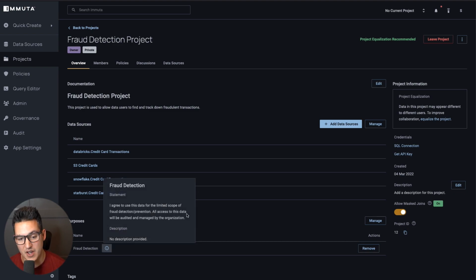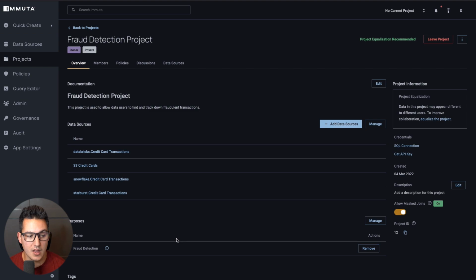In this case, I've just defined something generic, but you can provide these out of your own environment. You can write them yourself. And we also have some example policies around HIPAA and CCPA you could also utilize. Now, the nice thing here is you can actually nest purposes in projects, so you could have multiple things you could use this for. Users have to agree to each one of these purposes that I just showed you down here. But now we can actually define what types of data sources users should access when they're operating under this context.